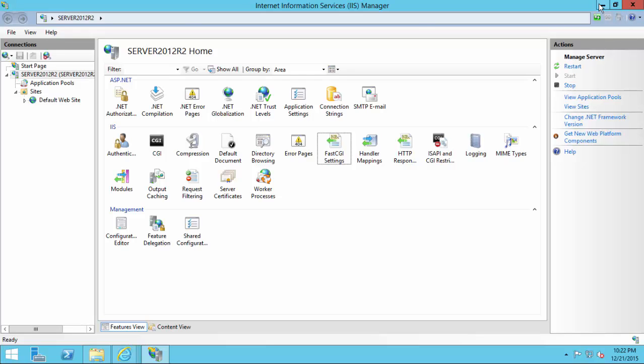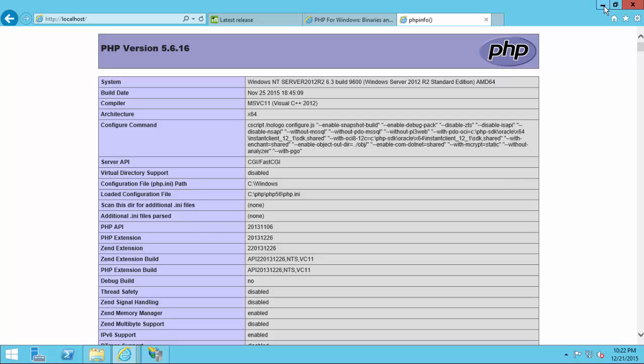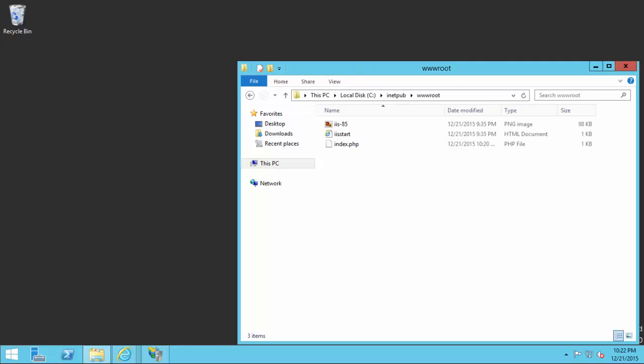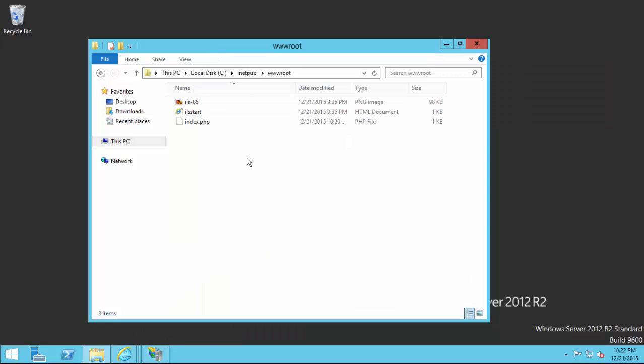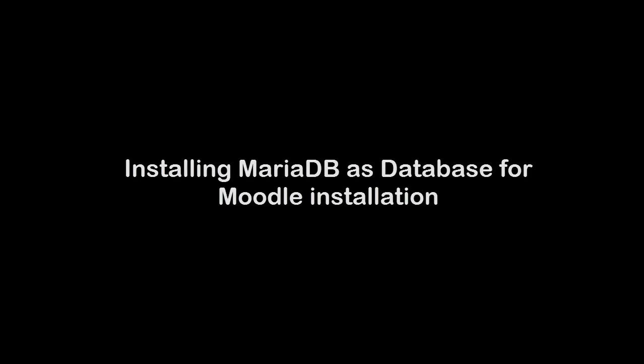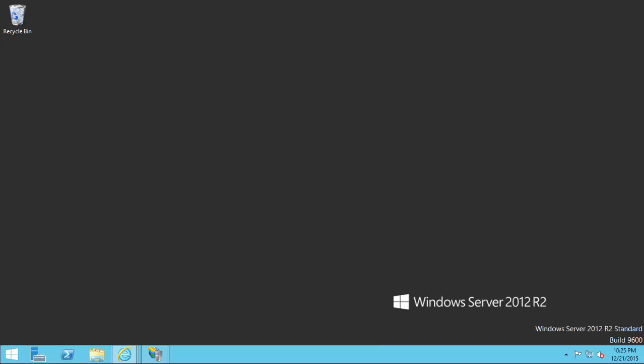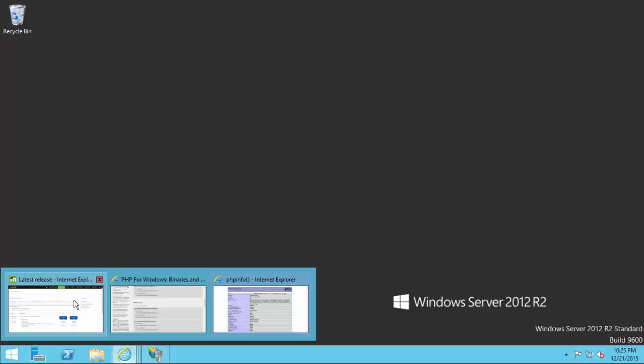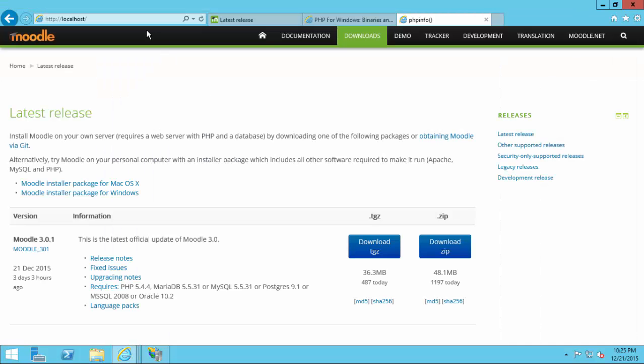So minimizing this and this. Now I'm going to set up and install my database. For database, I'm going to choose MariaDB, and meanwhile our installation is being done, I'm going to as well tell you why I chose MariaDB over other databases.